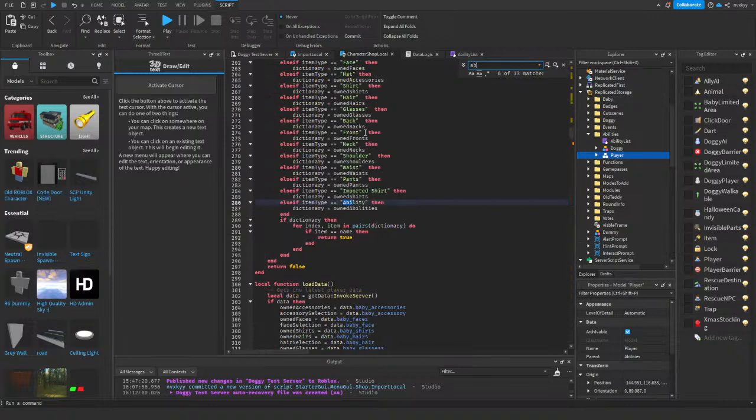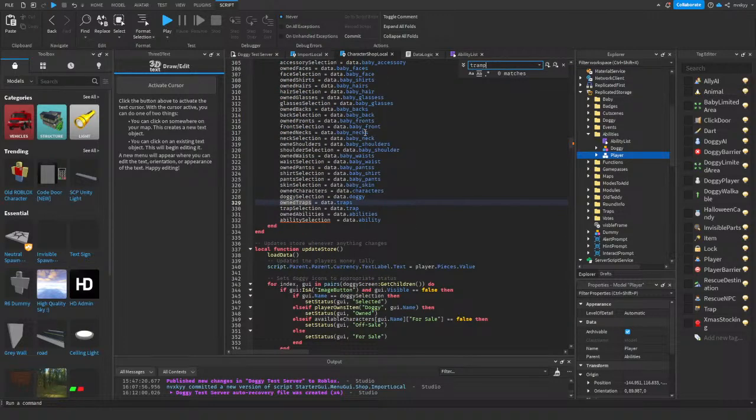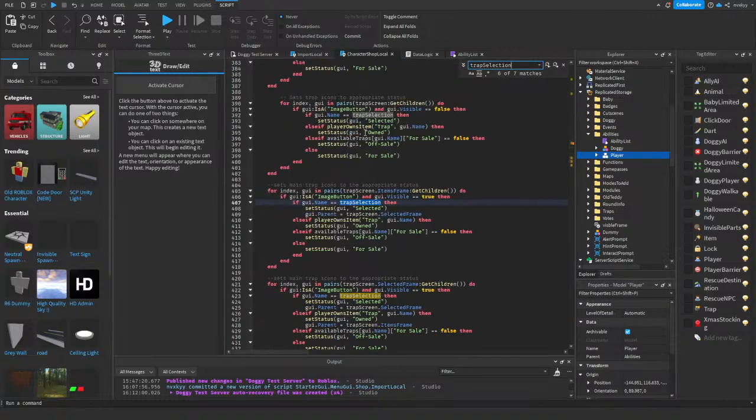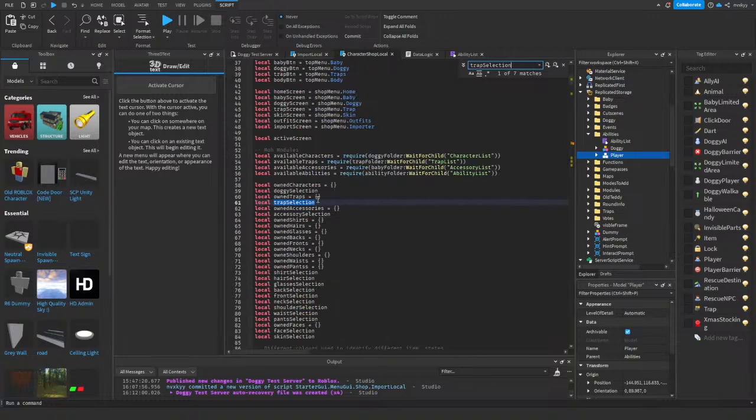So do this as, basically gonna have all of this. So owned abilities and then ability selection. So it pretty much just sets up everything for the abilities.